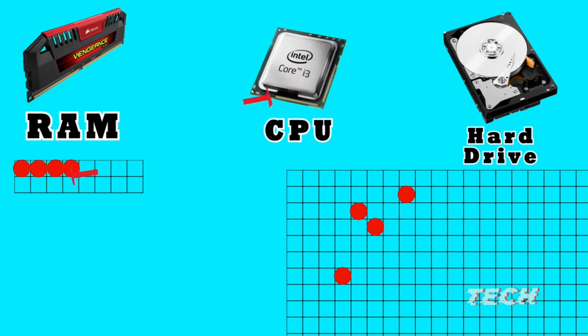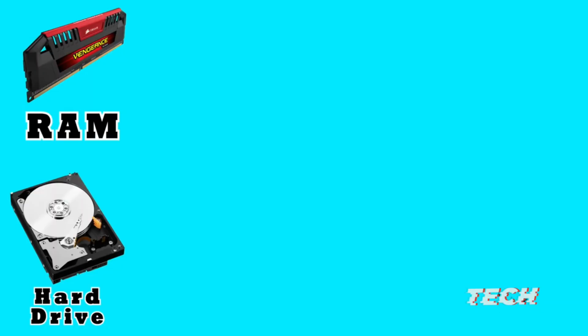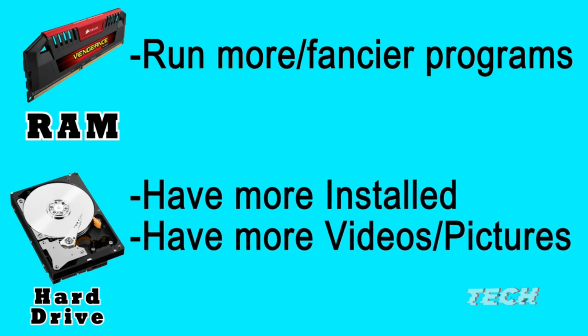It pulls them from your hard drive, and then it stores them in your RAM sticks for quick accessibility. This is why when you start a new level of a game, for instance, it has to load. Anytime you see loading, it's loading the data that composes that level from your bulky hard drive into your RAM. From a user's perspective, just follow this rule of thumb. RAM allows you to run intensive programs, while disk space allows you to have more of these programs installed. It also allows you to have more of the data they're referencing, whether it be pictures, videos, or mods.